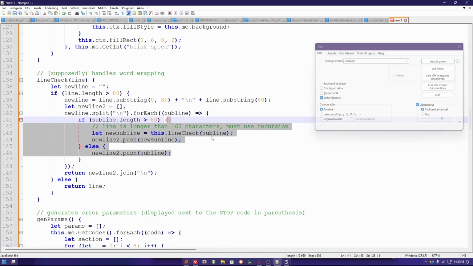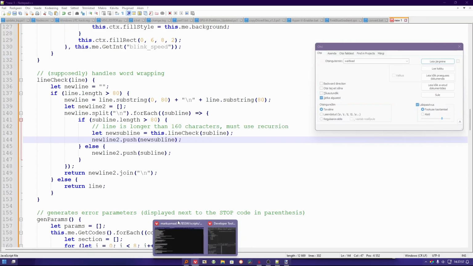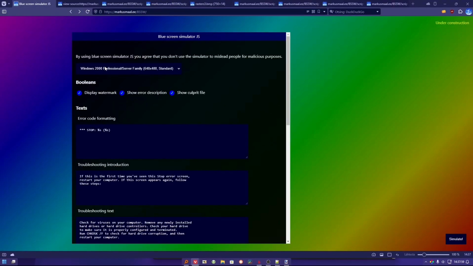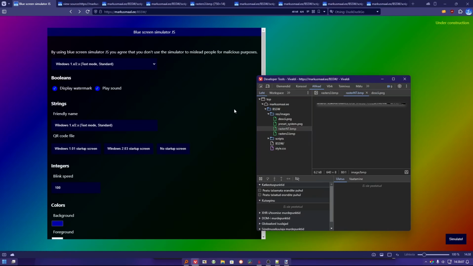It uses recursion if it goes over 160 characters or more. I haven't really had a chance to test that. Maybe it works, let's just find out, or it might freeze and crash and crumble down. So let's check. Here we go.